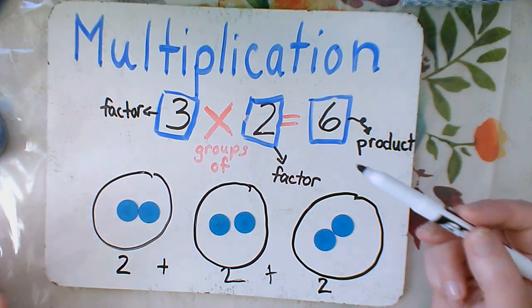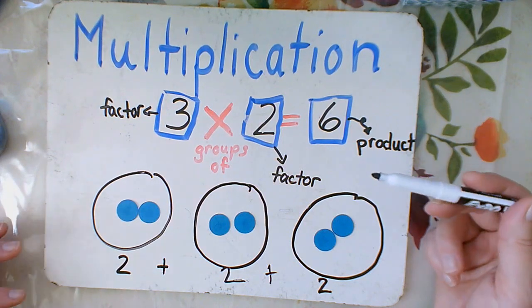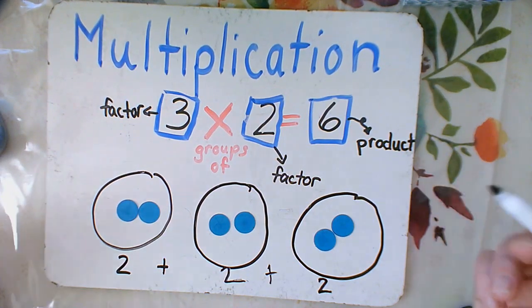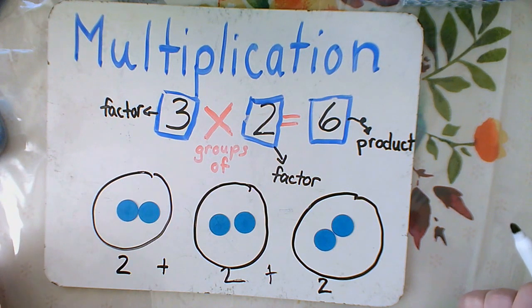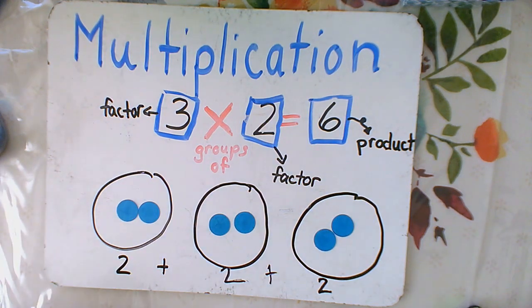All right, now that we know what multiplication is, we're going to have some fun and search our house for some counters that we can use. And I'm going to show you some of the ones that I have found in my house. I will see you shortly. All right, grade 3s, we're going to go on a little hunt through my house, and I'm going to try and find 3 objects that I'm going to use to demonstrate some more multiplication for you. I am just going to turn the camera around so you can see where we're going and what I'm grabbing.